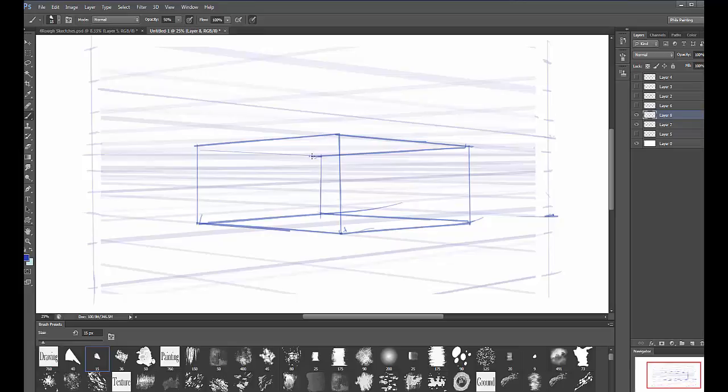So now I have my rough box started, and then I can start carving into that shape and drawing on top and define my prop. I'm showing you this method because the way that students tend to do it is they start drawing the prop first and then try to figure out the perspective later. That's wrong, because then the wheels are out of whack, the bumpers are out of whack, nothing is making sense. This is the easiest way to start.